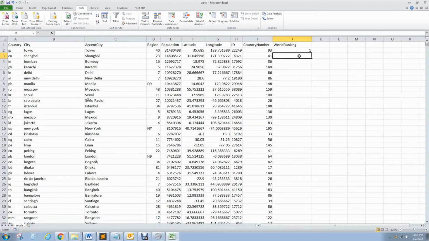So here's how we're going to rank it. We're going to use the if statement again. And also, to let you know, Excel has a built-in function, and it's called rank. And you can do this stuff, but I'm not going to use that function. I'm just going to do it by an if statement.